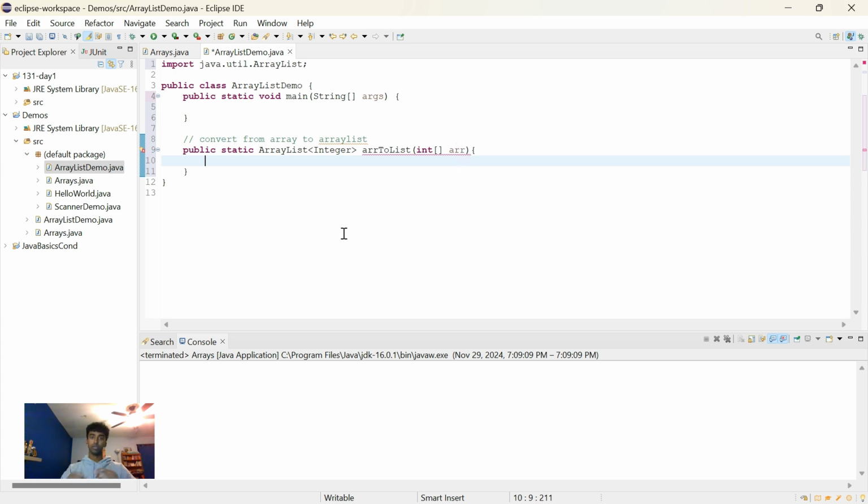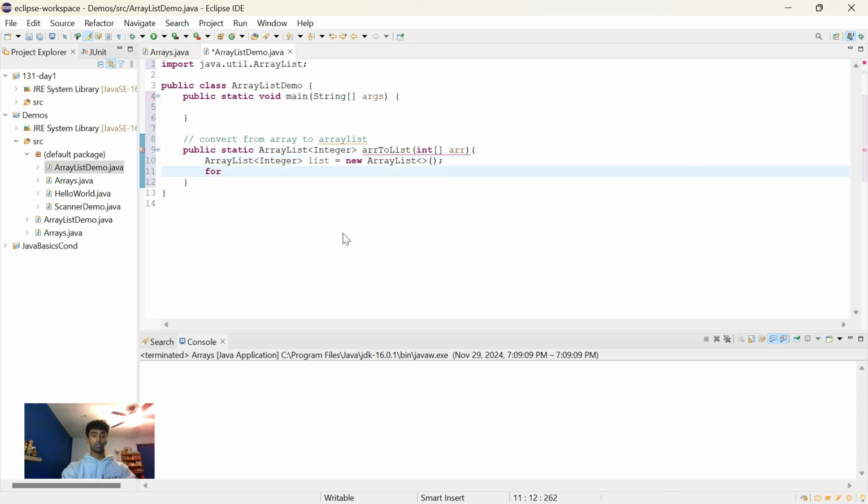The way we're going to do this is pretty straightforward. We're going to create a new ArrayList and then iterate through the input array and just use .add on every single value. So I'll just go ahead and do that. I'll name the ArrayList list, equal to new ArrayList.